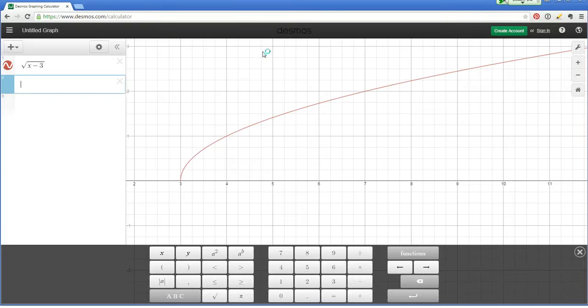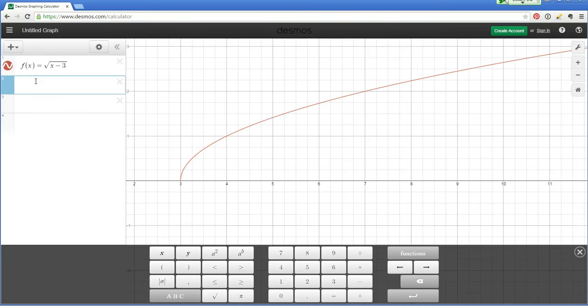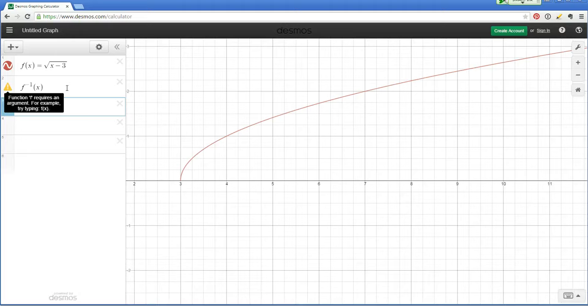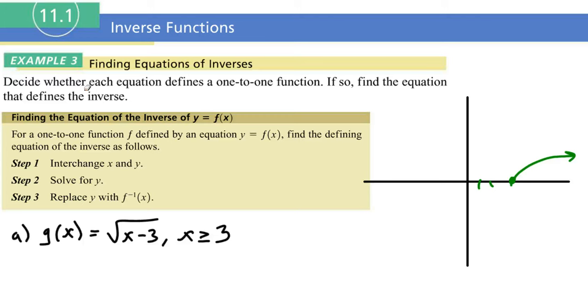And Desmos can also be a really neat thing here. So let me first call this graph right here f of x. I'm just going to give it that name, right? So now if I graph its inverse, let's see if this is going to work here. Let's see if I graph that, what will it do? Will it graph it for me? No, not quite, required argument. Yeah, so I guess I can't just go and graph it right there. Oh well, it's all right. But basically, that's what we want to try to find right now.